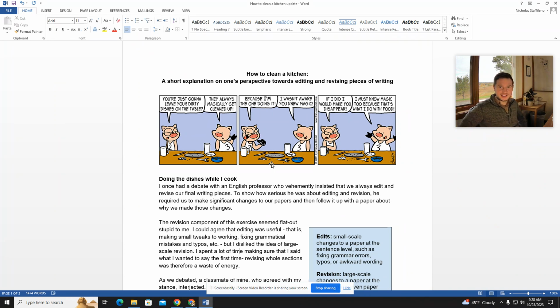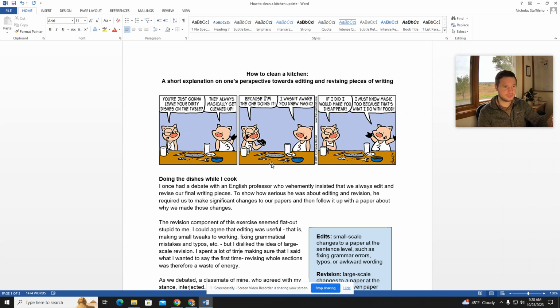I was the kind of guy that when I would write something, I would belabor over the first draft to such an extent that once I finished my first draft, I didn't want to do a second draft. My rough draft was my final draft. I spent hours making it perfect. Like, there's no need for final drafting or drafting at all. What I wrote was what I wrote.